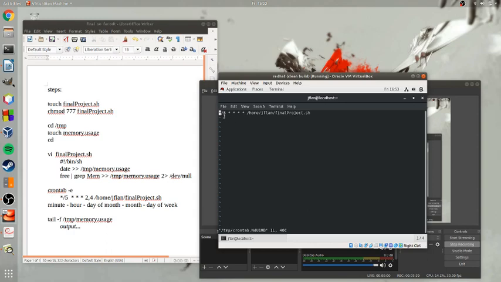I have it set up to run every 5 minutes, of every hour, of every day, of every month, of every day of the week. In the assignment, it says to run on only class days. Since we're online, that's kind of every day for me. But Tuesdays and Thursdays would be 2 and 4, where Sunday would be 0, Monday 1, Tuesday 2, Thursday 4.